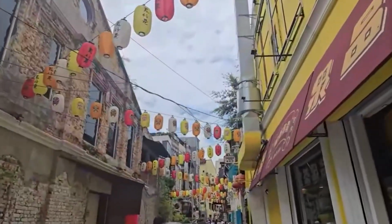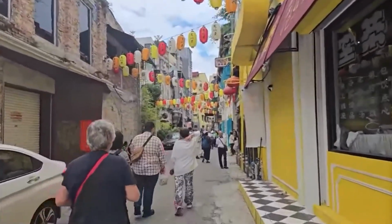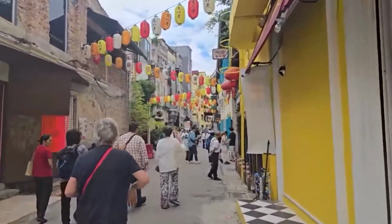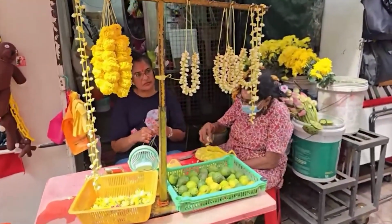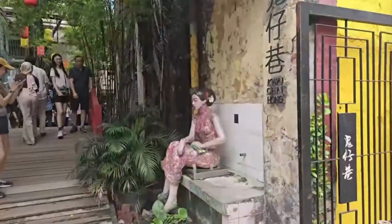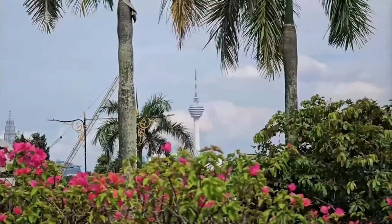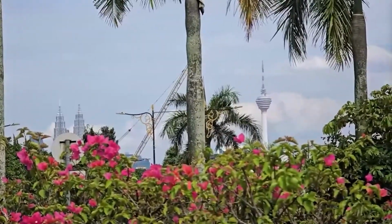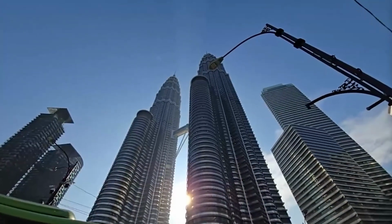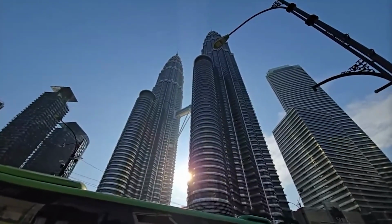So yesterday, after we arrived by plane, we started touring the city of Kuala Lumpur. We went to an open market area, saw how they made fresh flower beads, and the lovely ladies here were helping us out. Some really interesting sculptures and artwork. But in the background, I kept seeing the two towers. And I was wondering, would we ever get a chance to get up close? Well, this morning, we were able to get up close and see them.